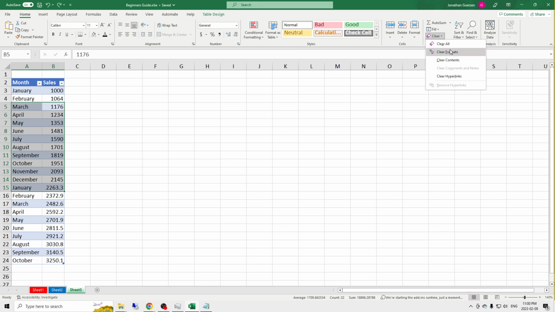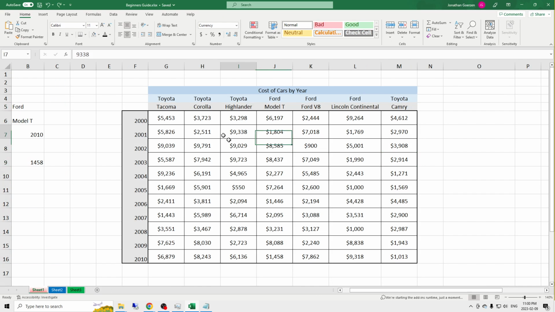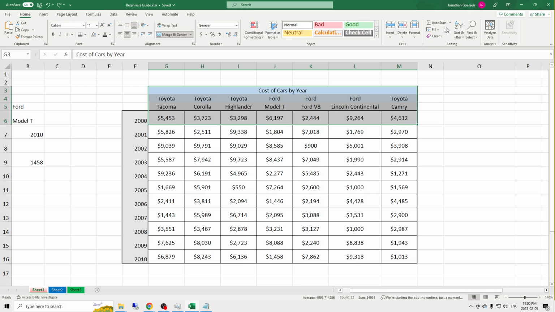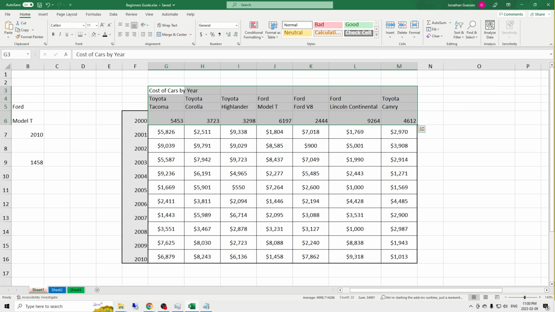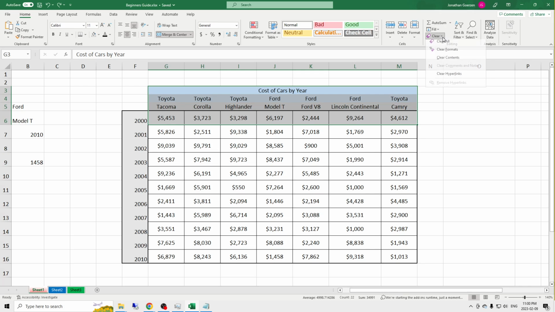If we just want to clear the formats, we can do that, although it won't work in the context of a table. Let's just go here and hit clear all to clear some formats, and it just gets rid of all of your borders, it gets rid of all of your colored backgrounds, kind of undoes some of the nice stuff. As opposed to clearing contents, which just gets rid of the values. You can also clear hyperlinks if you have hyperlinks in your document, but we're not worried about that. Comments and notes are another way of inserting data that's outside of the scope of this tutorial.